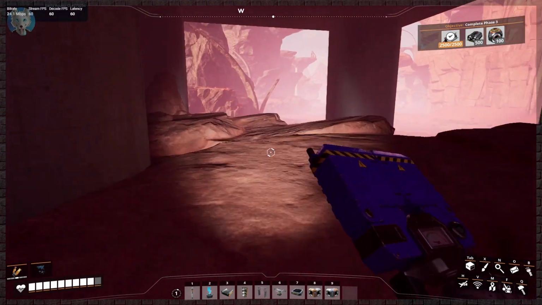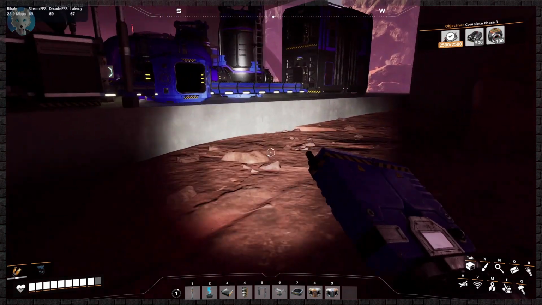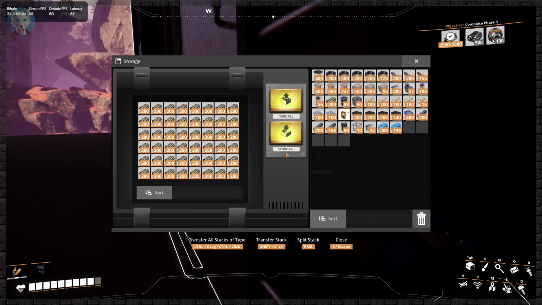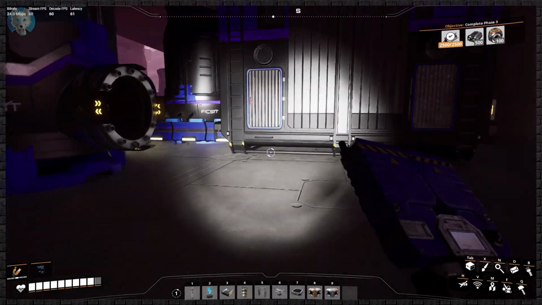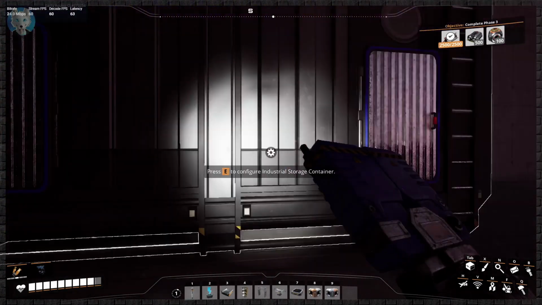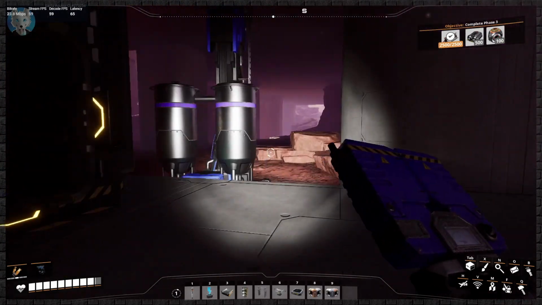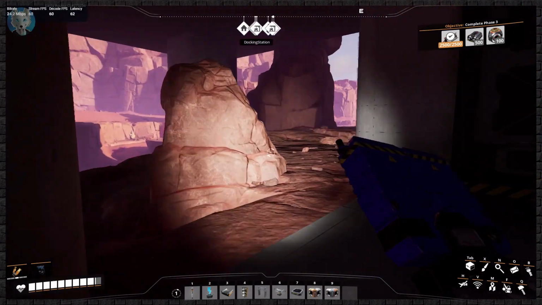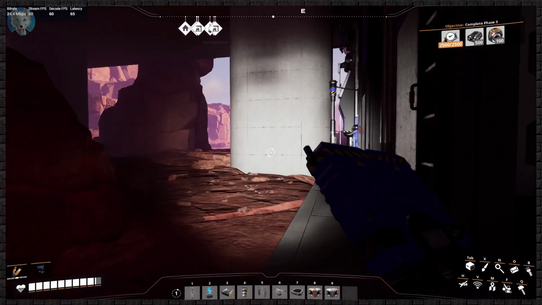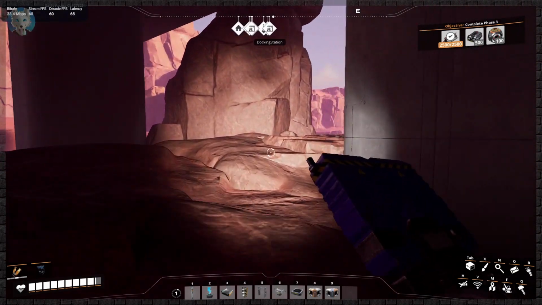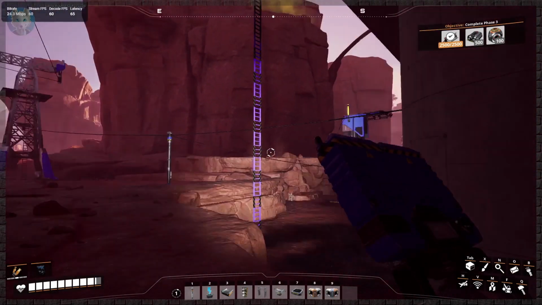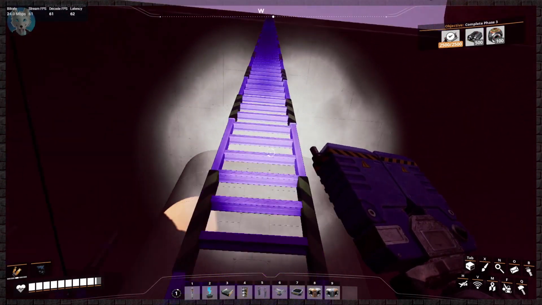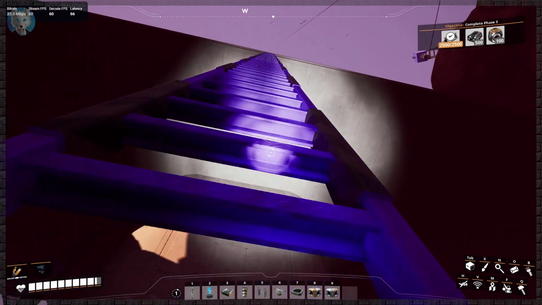We also built up a bunch more plastic and rubber, I believe, because while I was building that, I kept coming back over here to check on this. Looks like rubber's completely full. Is plastic completely full? Yep, plastic is completely full as well. So we are good on those two materials. We had also expanded this foundation to suit our needs. Also, the walkway is gone. I think the ladder's still over here, though. Should be able to hop back on top of that and get, dang it, get all the way to the top.